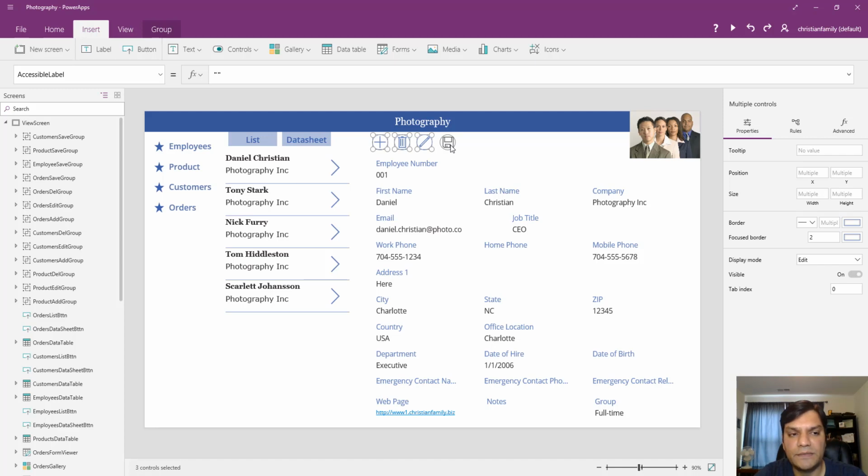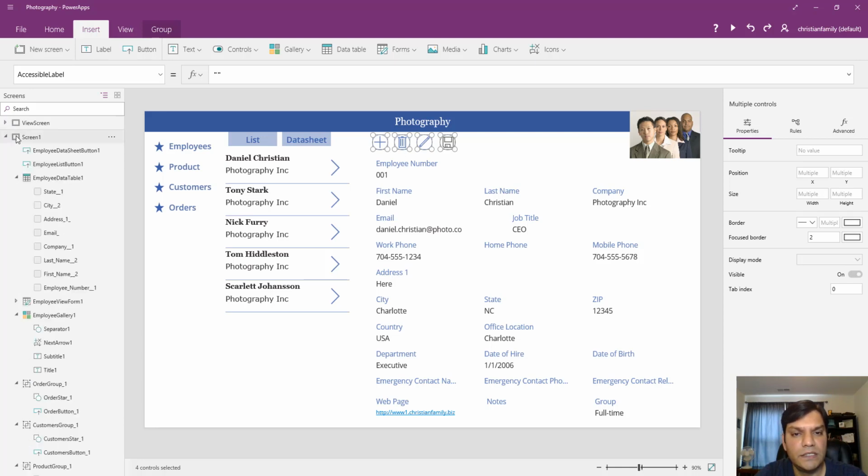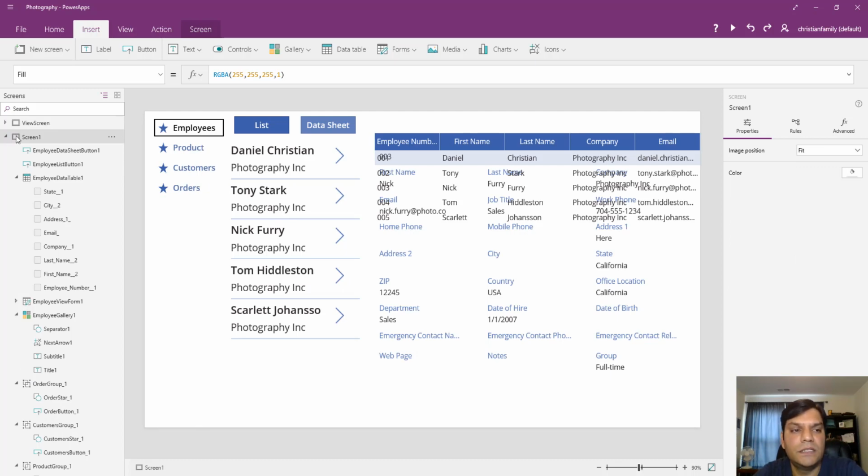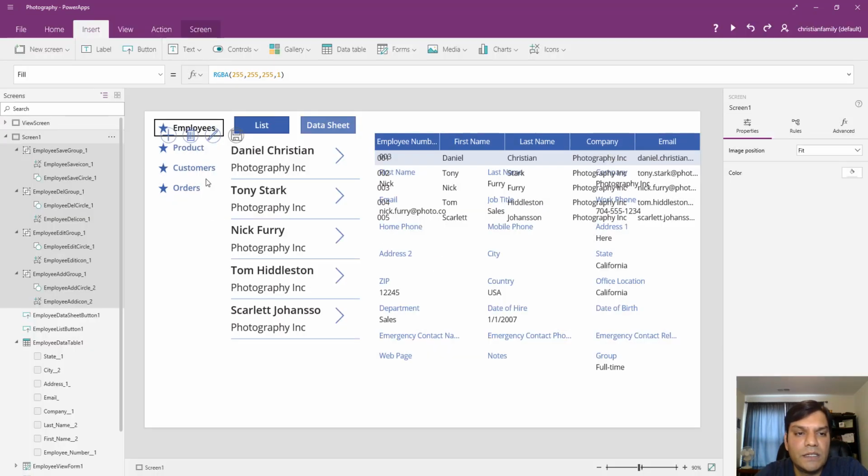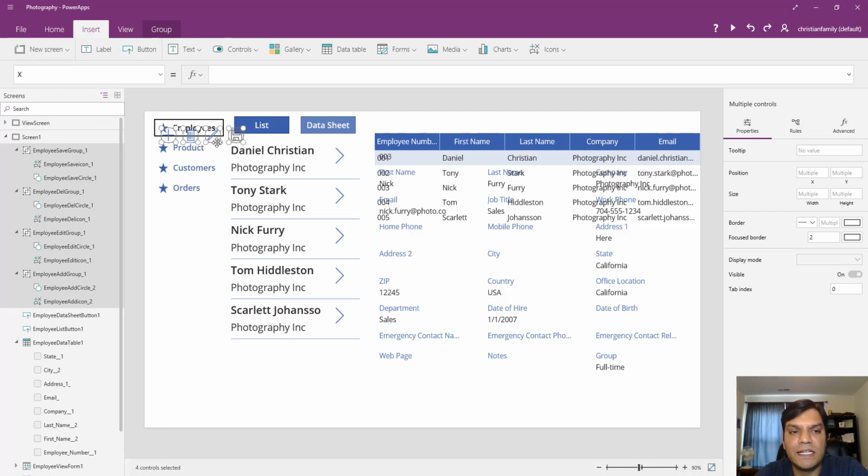So I just selected that. Okay, Control C, screen, Control V, it's copying. And it's best at this time because they're all selected, which means the spacing between them is all the same. So while they're right now selected, I'm going to just move it to a fairly good place. Okay, I'll leave that as it is.